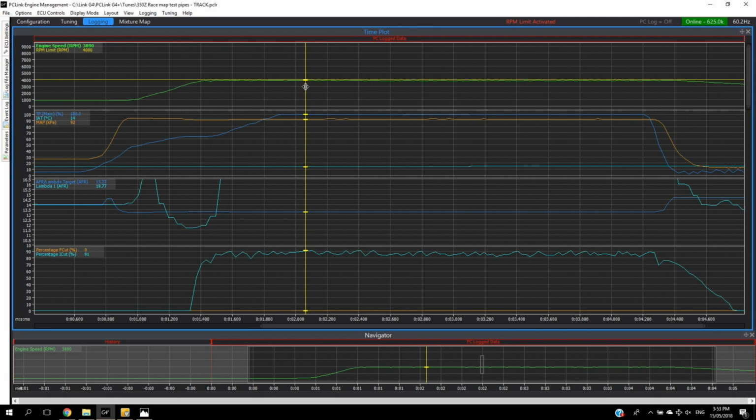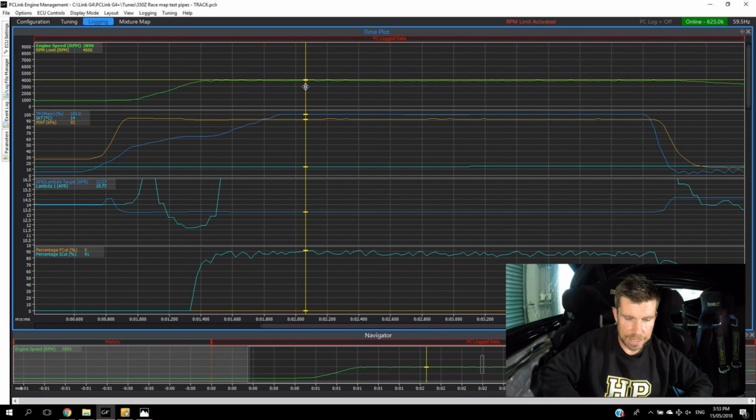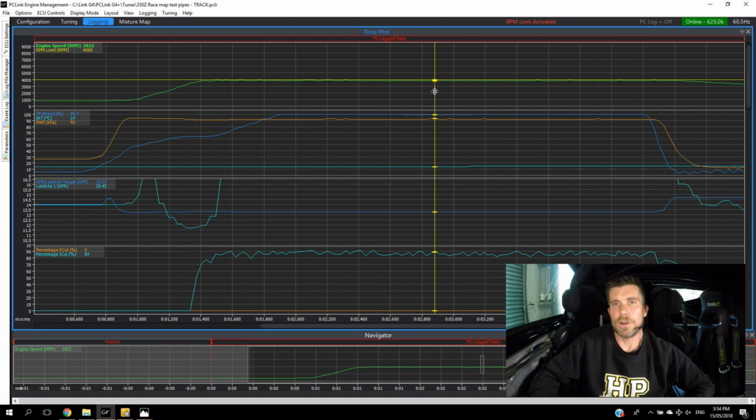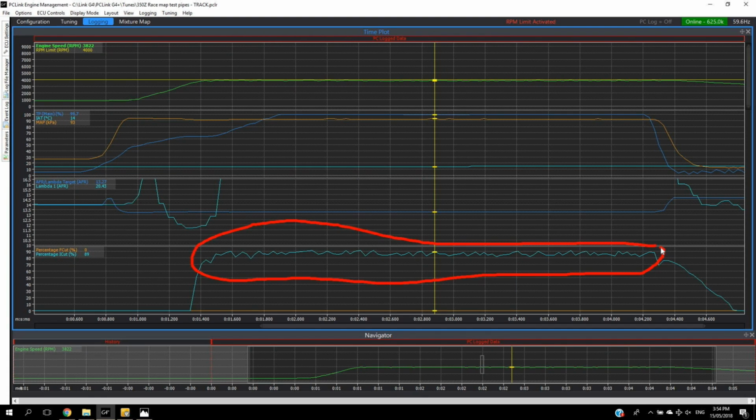The thing to keep in mind here though is that with that wider control range, it does affect where our engine RPM will actually stabilize when we're at full throttle relative to our RPM limit. So in this case, it looks like we're stabilizing at about 3,800, 3,850 RPM. So we're about 100, maybe 150 RPM, I should say, lower than our actual RPM limit. And again, we can also see that our cut profile, what the ECU is actually doing there, the cut being applied, is much smoother.